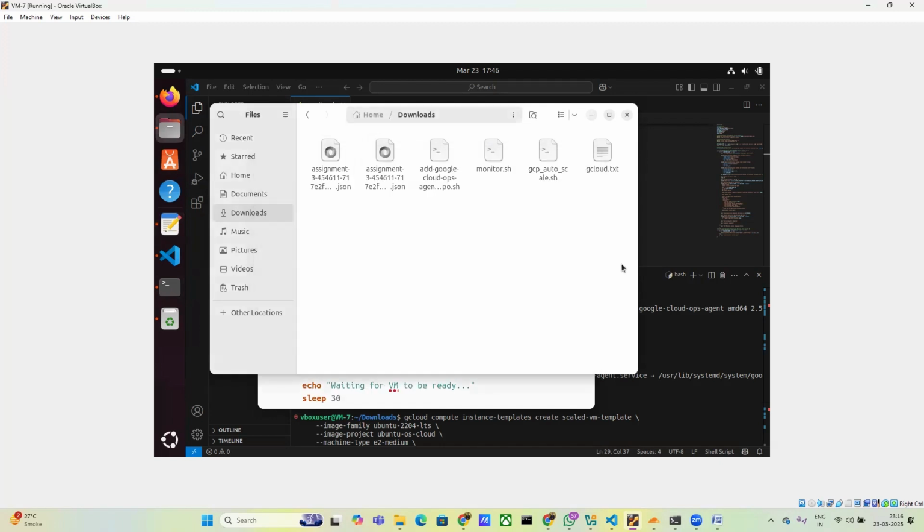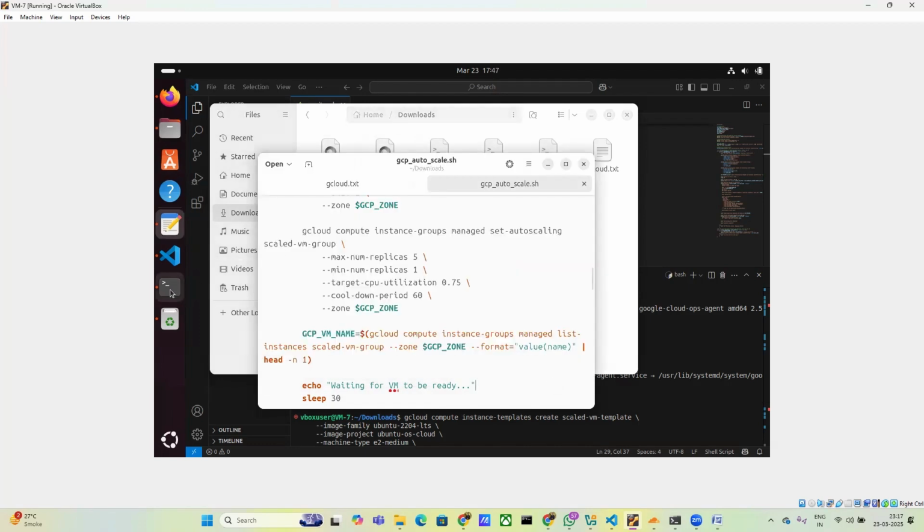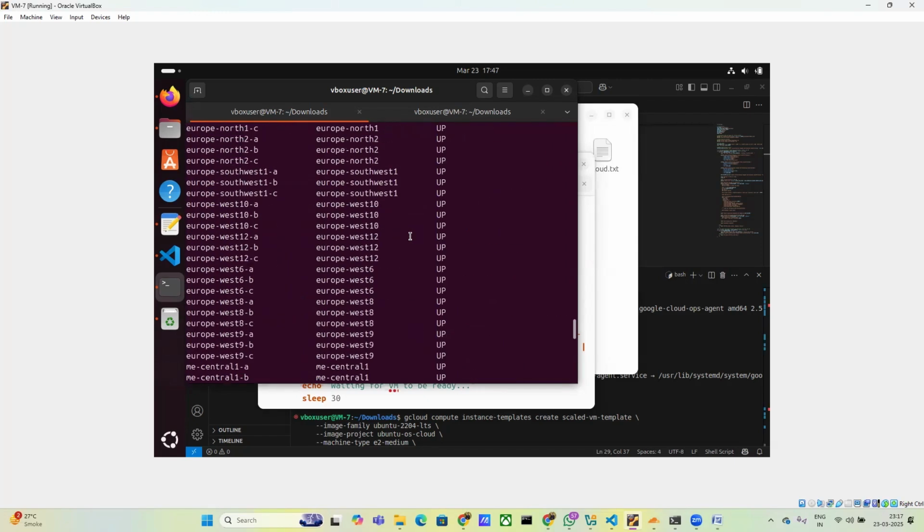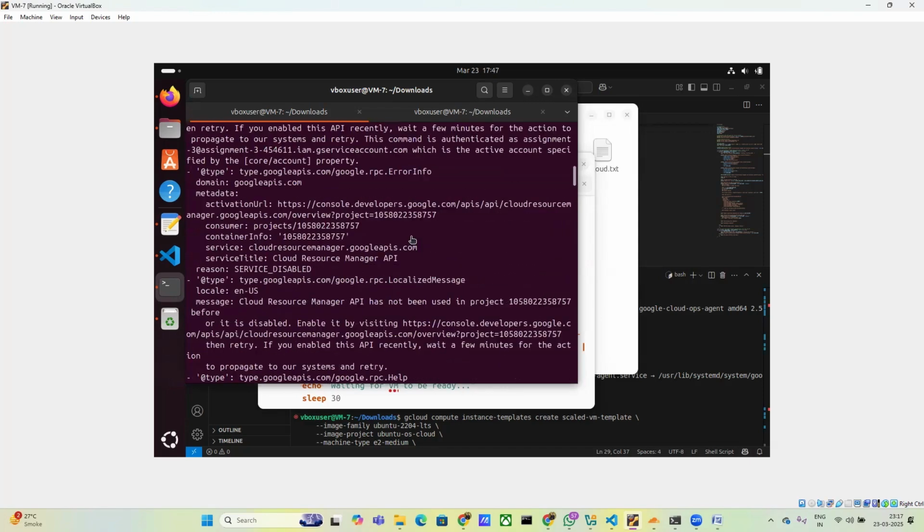What I did next is I again gave the command on my Ubuntu and installed the gcloud version, which you can see here. The gcloud version I installed and stabilized. Post that, the major challenge was stabilizing the connection between the VM which I had created and the GCP server. For that, I wrote a few commands, as you can see in my code.